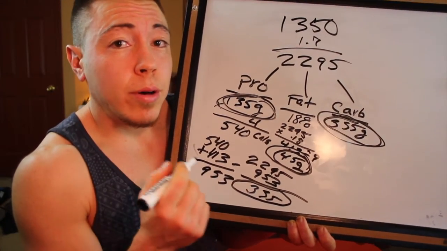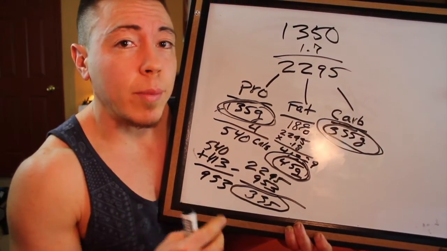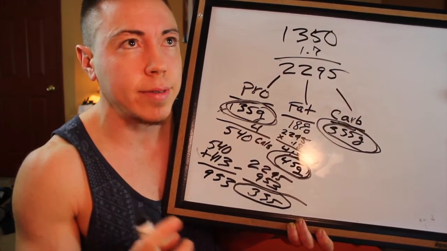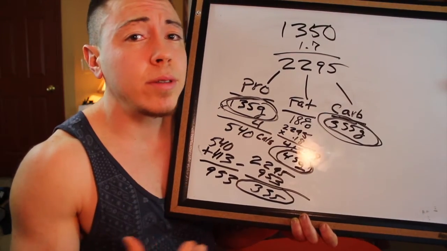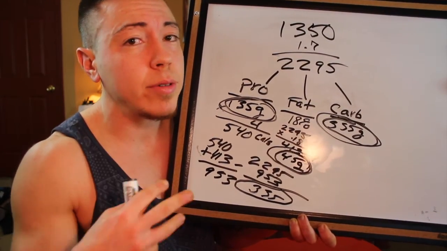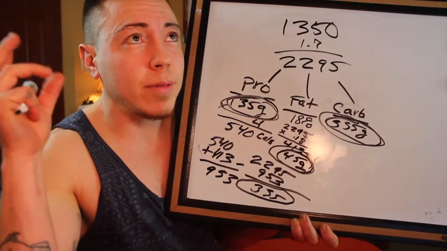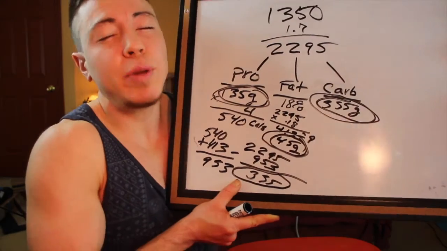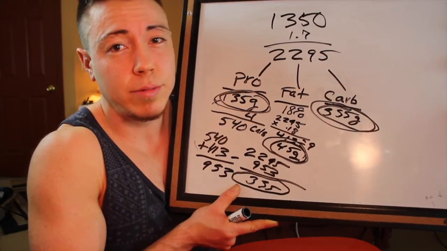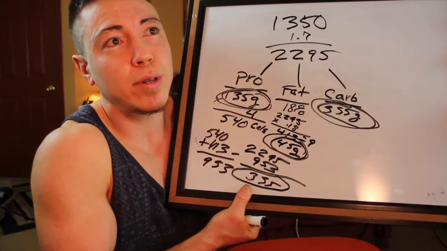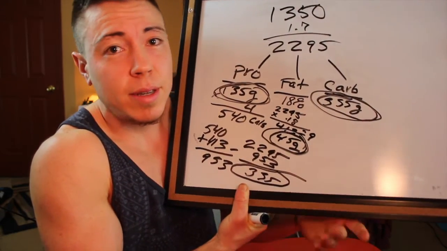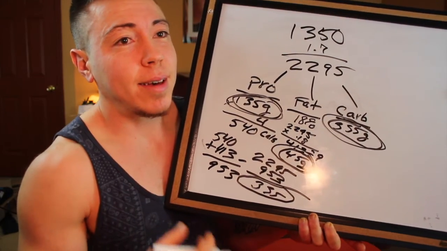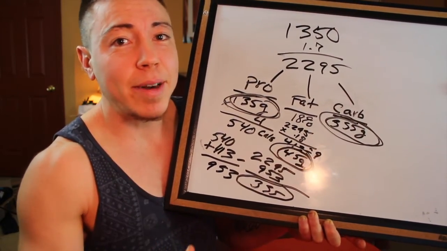So those are what you want to keep track of, and this is what we talk about when we're tracking our macros. And why you track your macros instead of just calories is, how I see it, anyone can lose weight by counting calories. You can eat like 500 calories a day and you're gonna see the scale go down. You're gonna lose weight. But if you wanna change your body composition, you want to track your macros. If you don't just wanna lose weight, which could be muscle along with fat, the kind of weight you don't want to lose, sure, go ahead, count calories, it's all that matters.